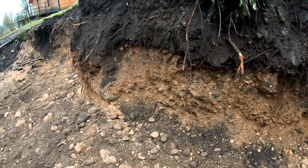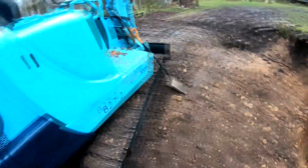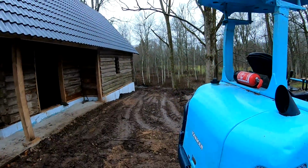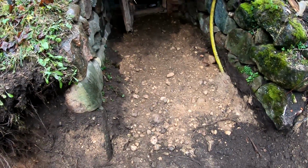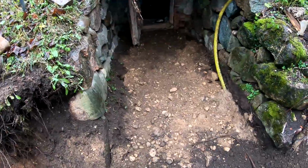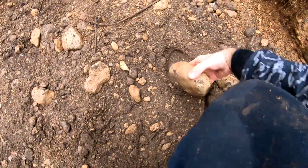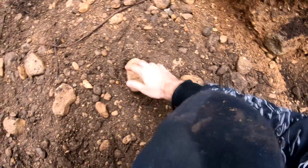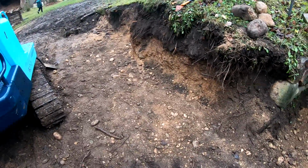And that's why I really want to start my own quarry, a little mini quarry. Far back in the forest area there is a giant hole that I want to excavate, because this stuff is literally gold. I need to just filter it out, and I want to get rocks like this filtered out, and sand for the cement pours and stuff like that. So that's another future project of mine that I want to do.